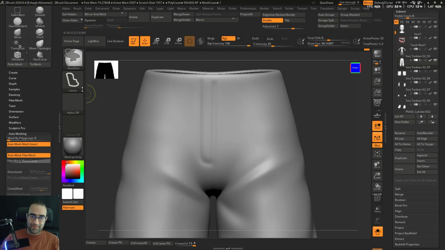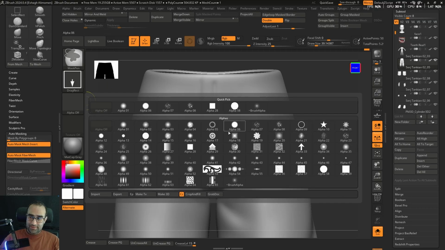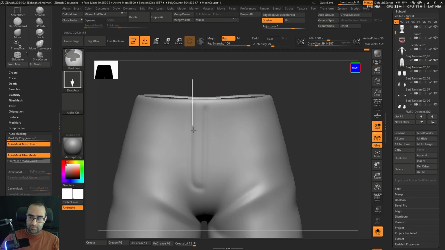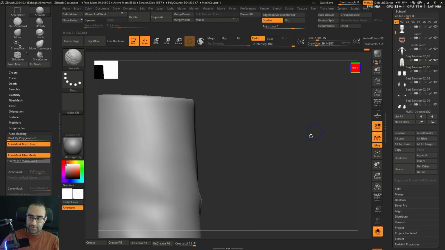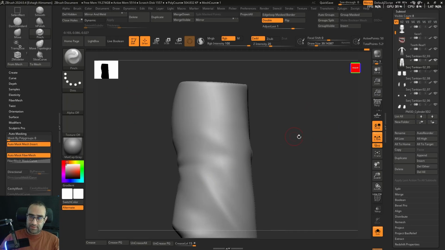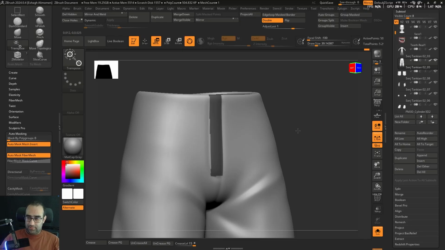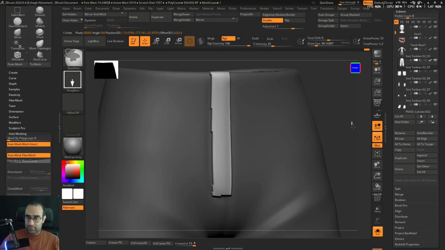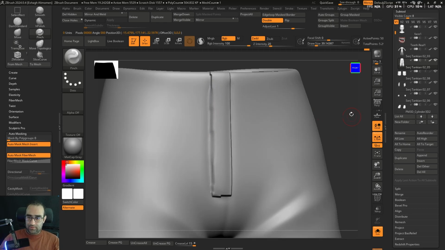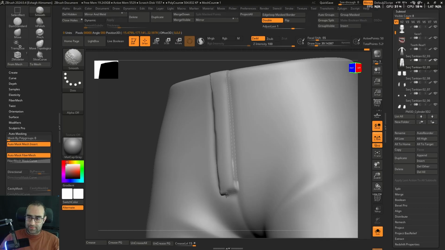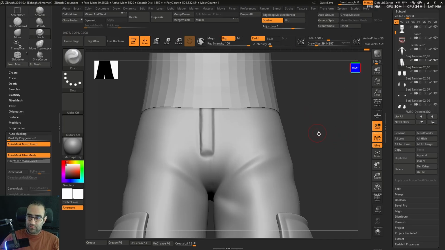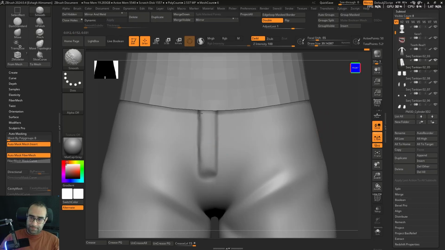I think it looks a bit dirty, so let's try this. Yeah, like this. And let's unmask here, and I'm going to try to move it a bit out. Okay, it's too much maybe, but let's smoothen and then we'll decide. It's not that bad.